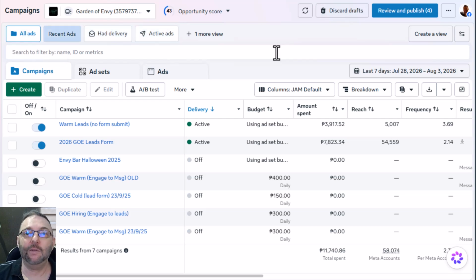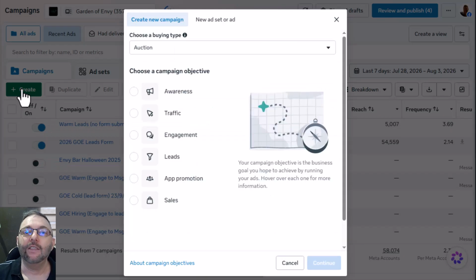So first thing we're going to do in our ad campaign is we're going to click on Create a New Campaign. This campaign is going to be for people that have not engaged with us before. So we call it a cold campaign. They are seeing our business for the first time. If you haven't run Facebook ads before, this is what you would be doing automatically.